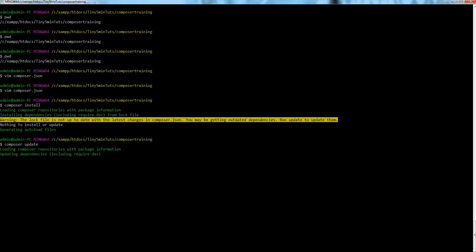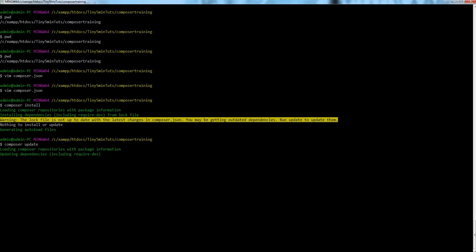And even if you have not made any changes in the composer.json, there might be instances where the packages you are using have been updated on packages.org. I mean, their repositories have been updated, with some bug fixes, or some new features which you would like to incorporate in your project.